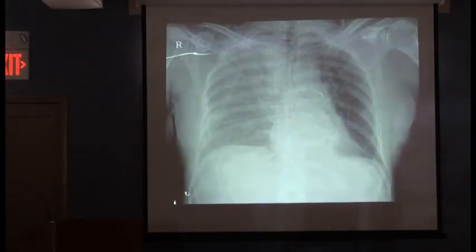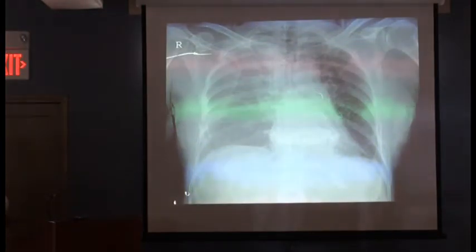But what's going on here? Is it not ventilated? There's no wide mediastinum here, though there might be a little bit, but I'll tell you something. This is actually hemothorax. Why does that look brighter? Something's got to be making it brighter, right? This patient didn't all of a sudden start growing bone. And there's only one thing that's going to make it brighter. It's not this, because this is a patient who's actually upright, so the blood is going to be viscous. This is a patient who's flat, so it layers out.